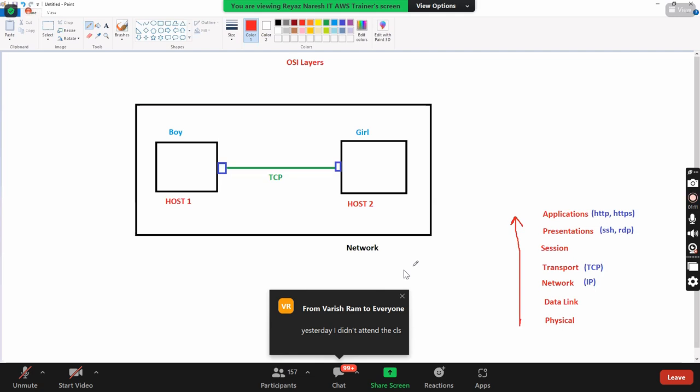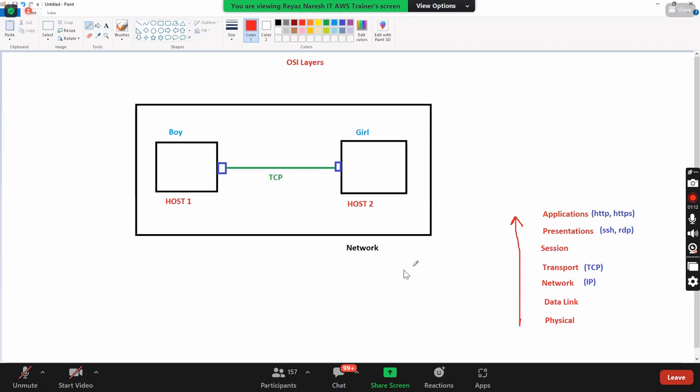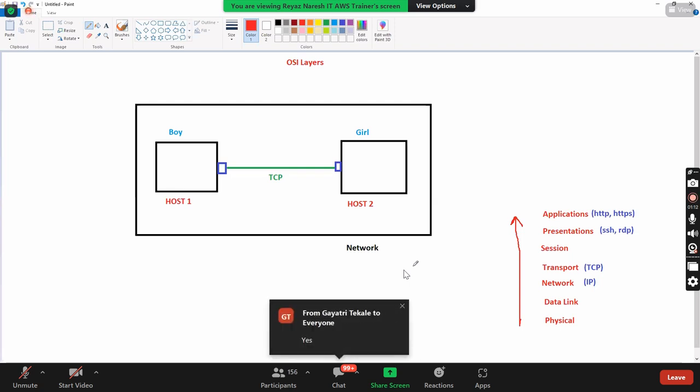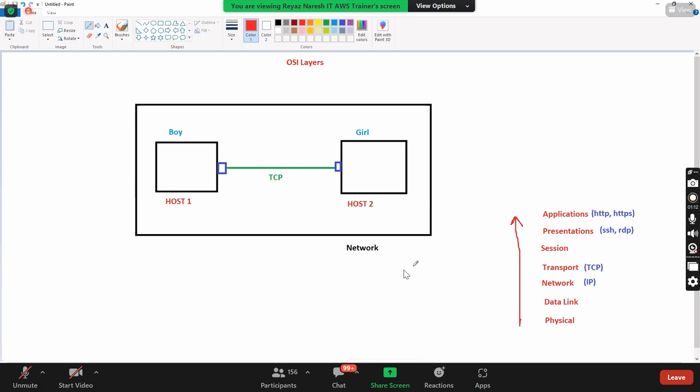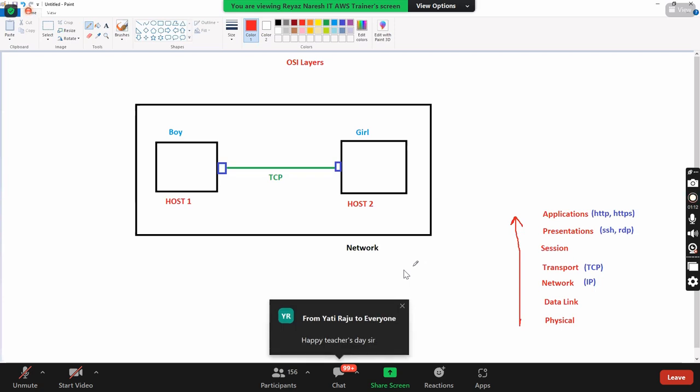So guys, tomorrow don't miss the class, because we are entering into the cloud. If you miss the titles and the hero entry, the picture won't be good. So you should not miss the entry. Every character in our course is a hero, so don't miss those entries. Thank you, Raju.